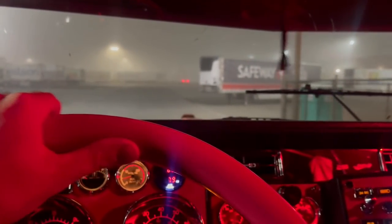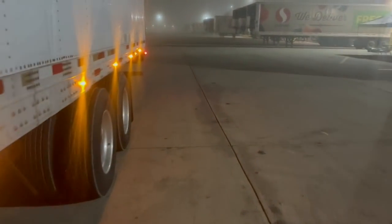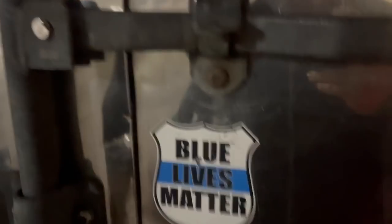Let's see if we can find our door. 164, so they say. 300s. Jeez, look at these guys' lights. Too much. Alright, so it's right next to this guy. And the guy that's parked next to me, that company actually is right next door to ours, where I parked my truck. So it's kind of cool, I guess. Alright, so if I'm supposed to get the seal or not, I don't know. They never said anything, but I assume I am. So let's knock this out. Like so.